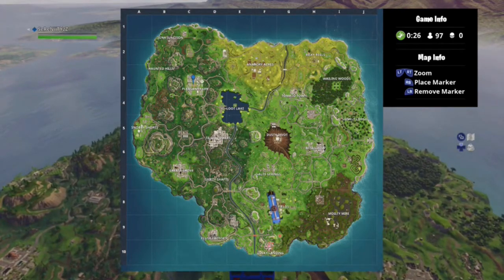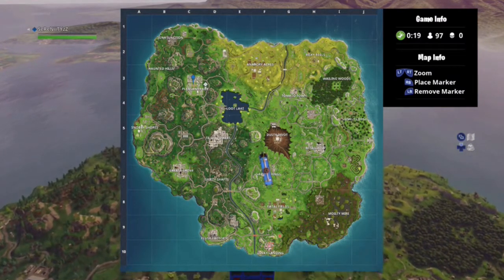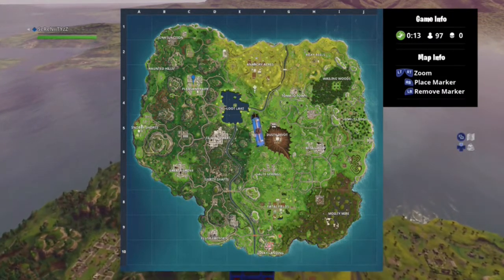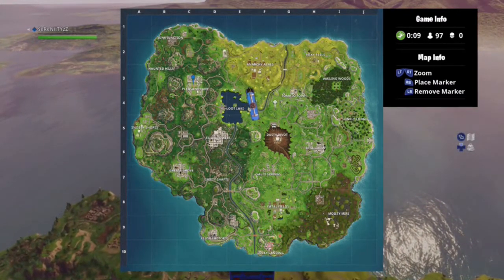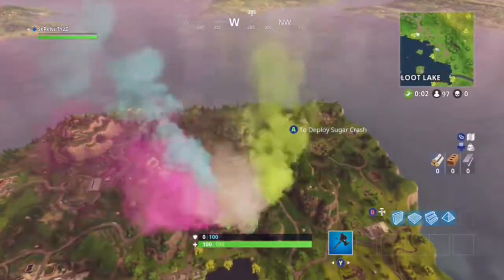Now in this gameplay today, guys, I was trying to complete challenges to advance my battle pass, so that's why I'm landing at Pleasant Park, because I was getting the Fortnite letters. And I actually do like these challenges, to be honest, because it gives you a bit of variety on places to go, and I love this glide, the spray paint, it just looks so awesome.